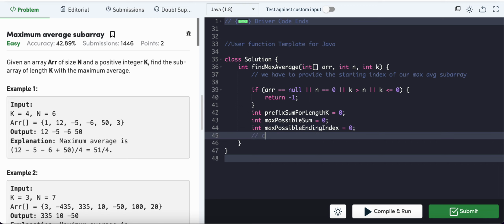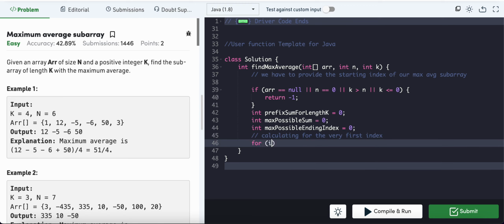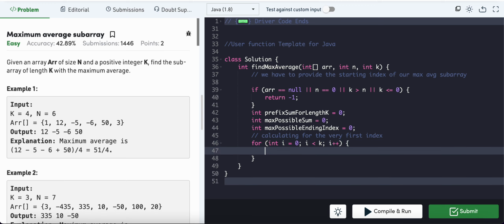Now first we will be calculating for the very first index. For int i is equal to 0, i less than k, i plus plus, prefix sum for length k plus is equal to array of i. So now we got our prefix sum for the very first k length subarray.